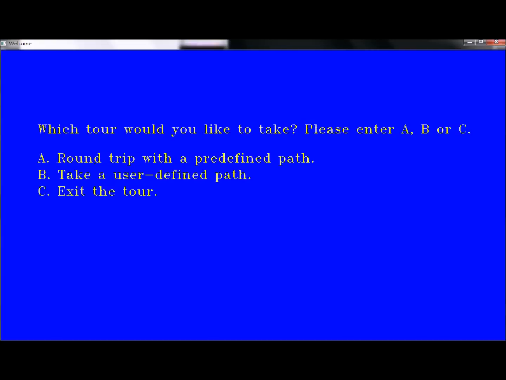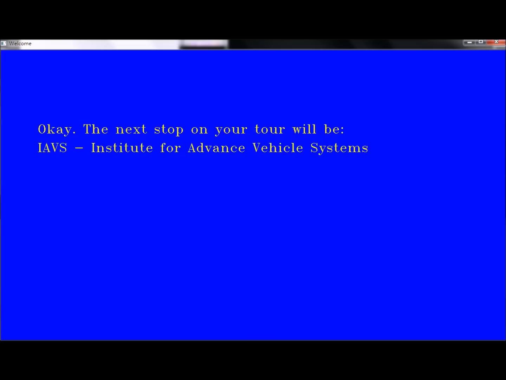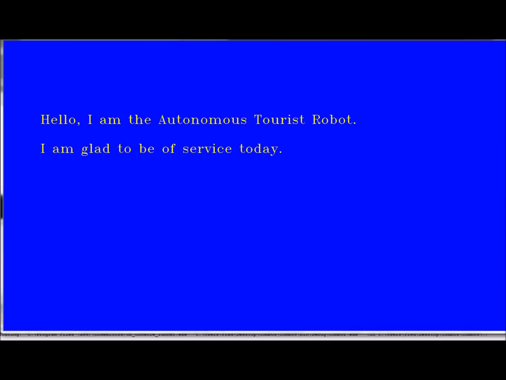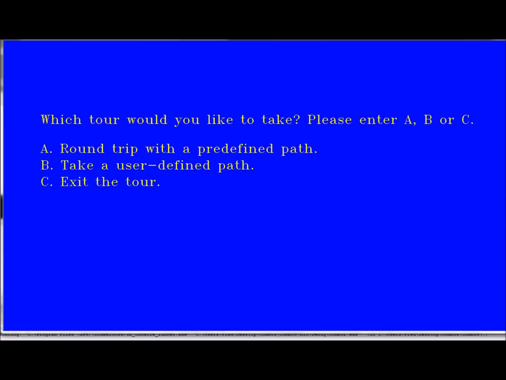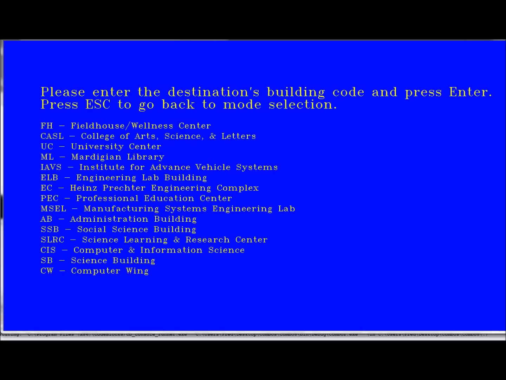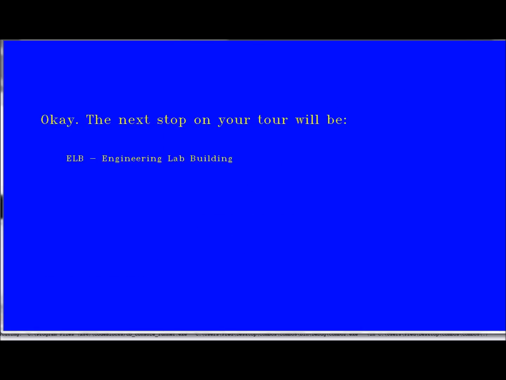This video shows the option A selection for the GUI, which gives the user a complete tour starting at the most recent building checkpoint. This video shows the option B selection, which provides the user with a list of buildings to choose from. It will start with the most recent building checkpoint and then prompt the user for a code name corresponding to one of the remaining buildings.